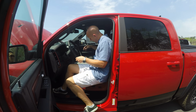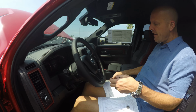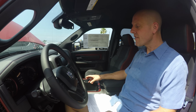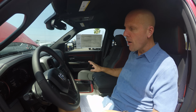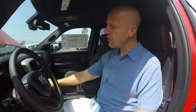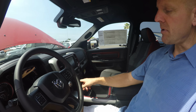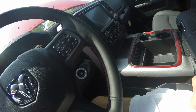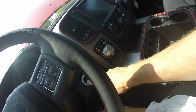Now, if you've heard my reviews before about Dodge diesel trucks, they have some of my favorite transmissions in the world for trucks, and that's the Aisin Seiki 68 and 69 series, which are just phenomenal transmissions. This does not have one of those quote-unquote truck transmissions. This has a car transmission, made by ZF, probably the best car transmission builder in the world. This is the 8HP70 transmission, and you just turn the dial and it tells you what gear you're going to be in. No lever, no column, no anything like that. You just turn the dial and away you go. In fact, I'm going to turn it on and show you exactly how it works.